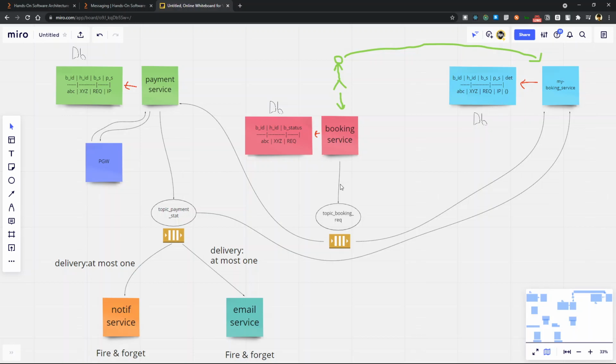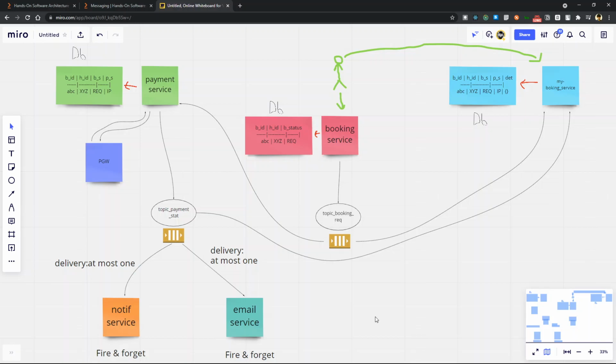The notification service gets this data, builds a notification message body, and pushes the notification to the user. The email service does the same thing and sends an email to the user.